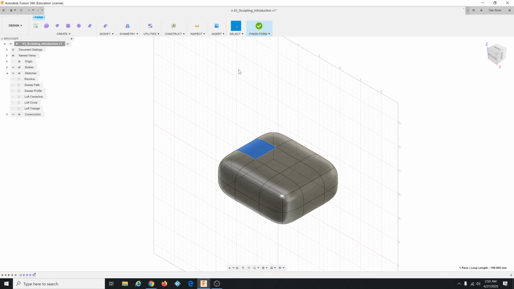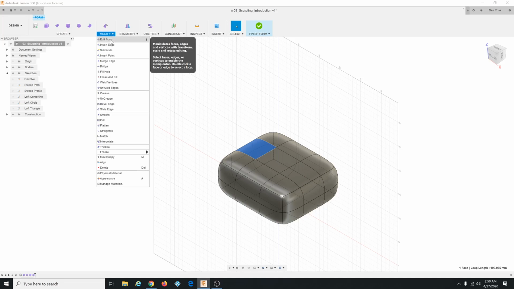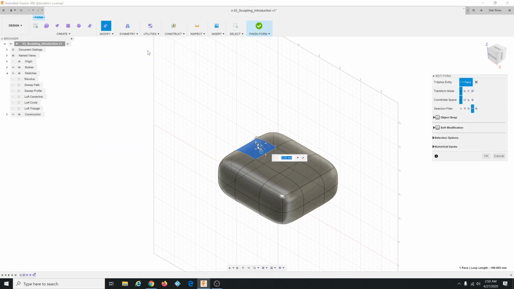But we still need to select more editing commands, which is odd. You go to modify and edit form. So you got to edit form twice. You got to go down to the timeline and turn on edit form, then go up to modify and go edit form. Anyway, that's what you got to do.